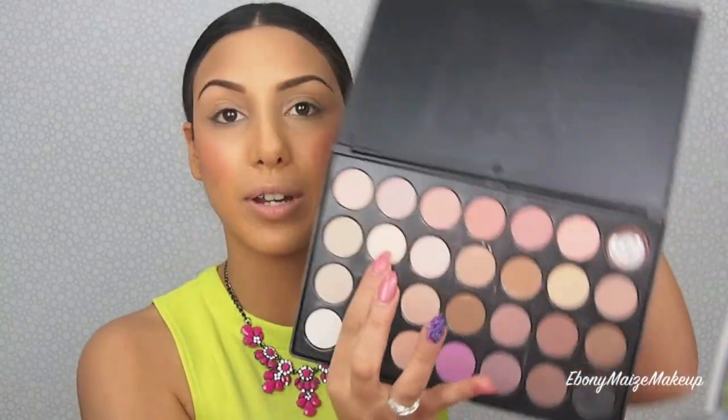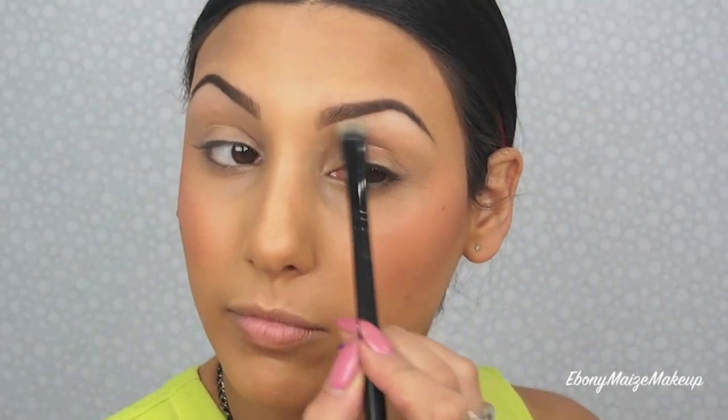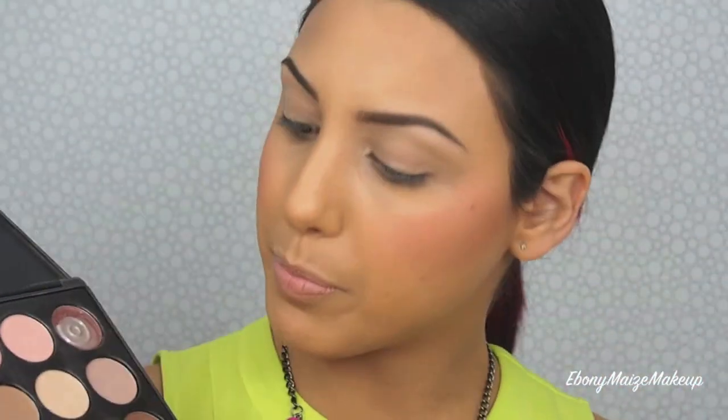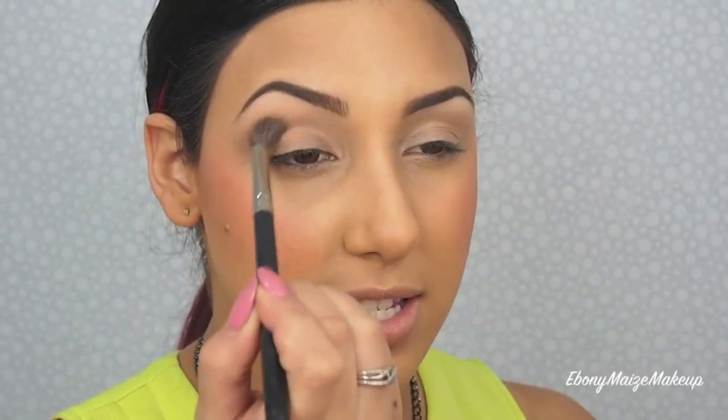We're going to move on to the eyes now. I already have my eye base on, so I'm ready to put some shadow on. Taking my palette from oasap.com — this one has 28 colors, all matte except for two or three shimmery ones. I'm going to take this cream color as a highlight for the brow bone using my Furless ME5 flat eyeshadow brush. Then for a crease color I'm taking a beautiful soft warm brown on my Inglot 6SS blending brush, applying that into the crease area to create a nice natural socket.